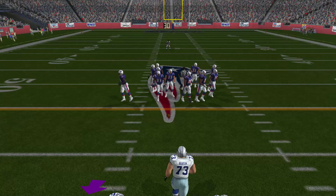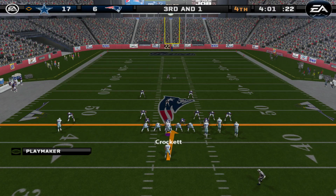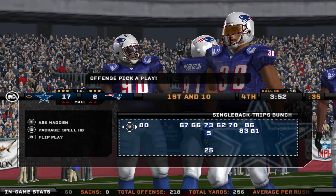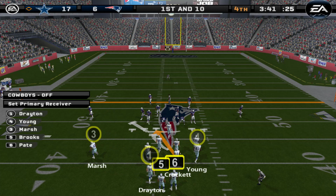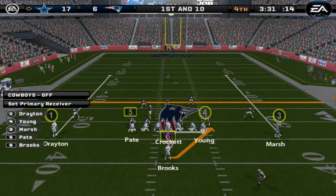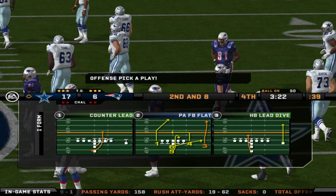Third and one. Ball on the 44-yard line. Need a hammer, not the nail. Good shoot. Set. Right here, right now. Red, 74. Wow, a little lucky to get that because I definitely ran right into my own dude and stalled out, and then had to come back to the original hole. This one has a bunch of offensive linemen at tight end. Ball on the 48-yard line. Here we go. It's showtime, baby. Set, green, 58. Now you're going to see Drayton lined up on a cornerback. Go low. Red, 74. Brooks, the ball carrier. Gain of two on the play.